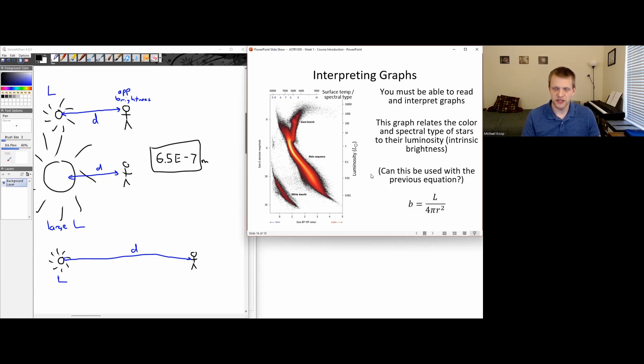Can we use some of this data with the previous equation? Because when we're looking at a star, we might not automatically know how luminous that star is, just how much light energy that star is giving off. But if we can measure the color of that star, we can see by this pattern that certain stars of certain colors will have certain luminosities. So if we can use that information to get the luminosity, and I can look at the star and say this is how bright the star appears to be, if I know the luminosity and I know the apparent brightness, well, maybe I can use that equation from before to figure out how far away that star is. This is going to be one of the methods that we use for measuring cosmic distances.